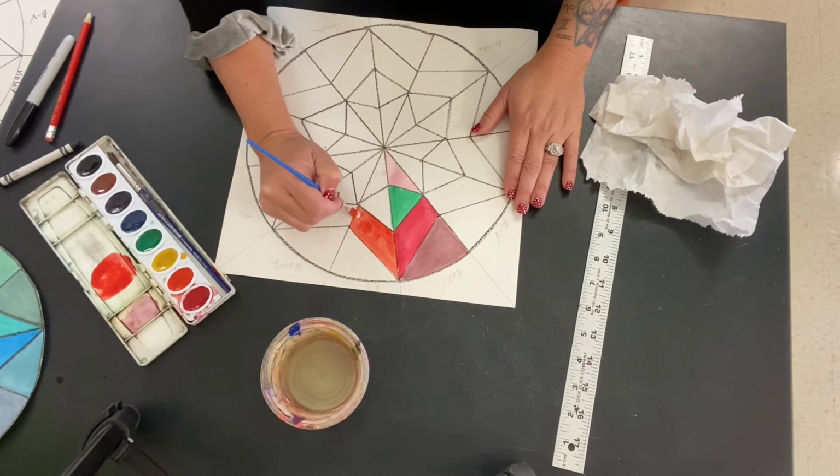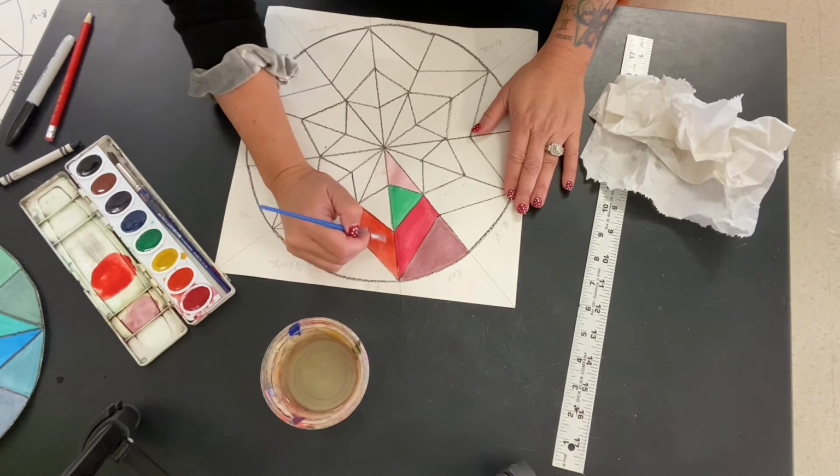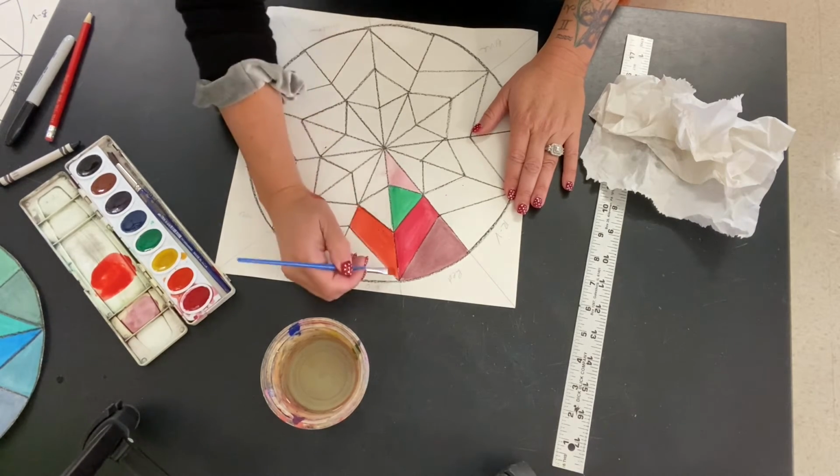Just make sure you're paying attention to the labels on the outside of your color wheel. Otherwise, you might accidentally put a color in the wrong space, and then that kind of messes the whole color wheel up, and we have to do some fixing.